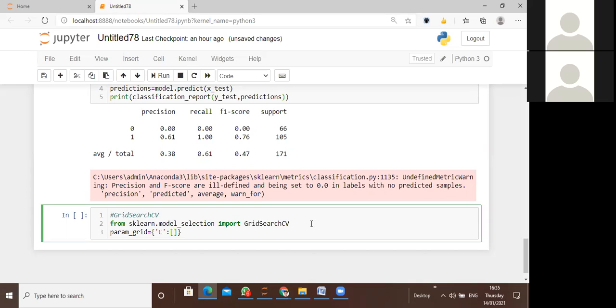Okay, so for values, say I'm taking 0.1, 1, 10, 100. See what happens when you do classification manually: sometimes you keep the C value low and get a better result, sometimes the C value is very high and you get a better result, and sometimes it is in between. So it totally depends on the data set which value of C should be taken.